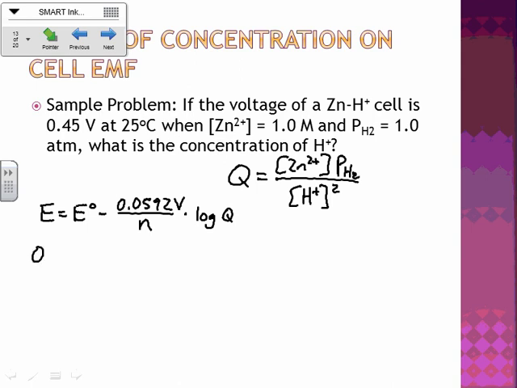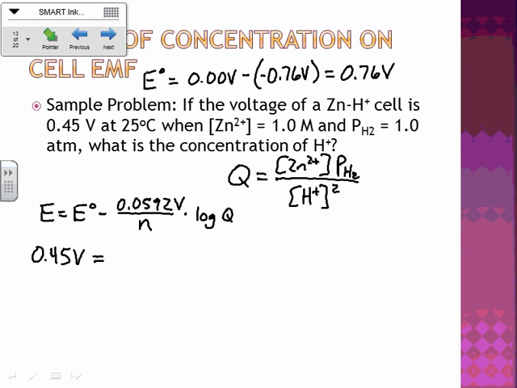So our E here is 0.45. They're telling us at whatever conditions we're at, whether they're standard or not, that's our voltage that we're getting out here. Now our E0 for this reaction, because this is a hydrogen cell, it's going to be 0.00 volts minus the zinc on our standard reduction potential chart, which we just did on the last one. It's negative 0.76. So that's going to give us 0.76 volts for our standard. So you can see here, the 0.76 volts is not the same as the 0.45, so we are not at standard conditions here. Something is not at standard conditions.